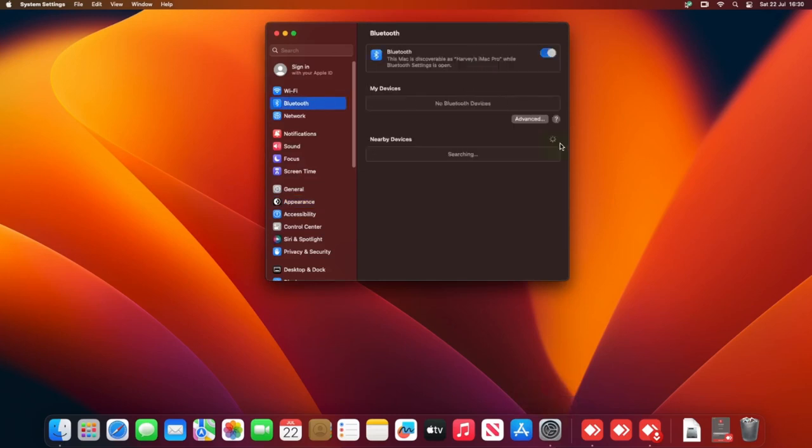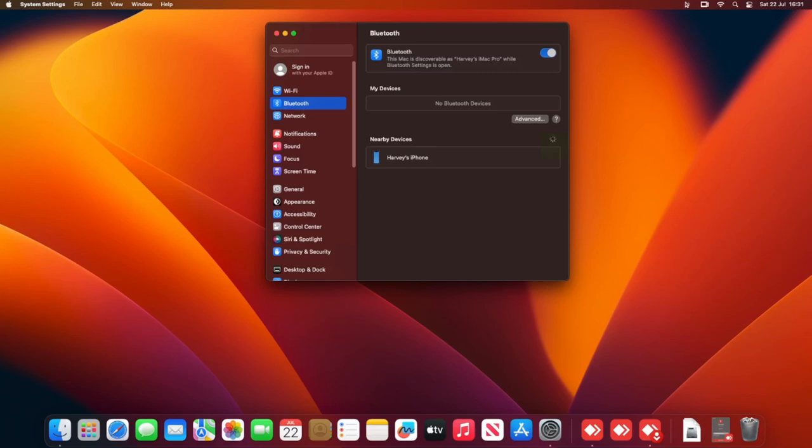You can see it's searching for nearby devices, so all I'm gonna do is actually grab a device to test. So right now, going on to the Bluetooth part on my iPhone, and we should see that the device should pop up soon. You can see that I have Harvey's iPhone and it's just popped up. It's not real use, but you can see that it's detecting devices. And also on my phone, I can see Harvey's iMac Pro. So that's brilliant. So let's see if Handoff works.